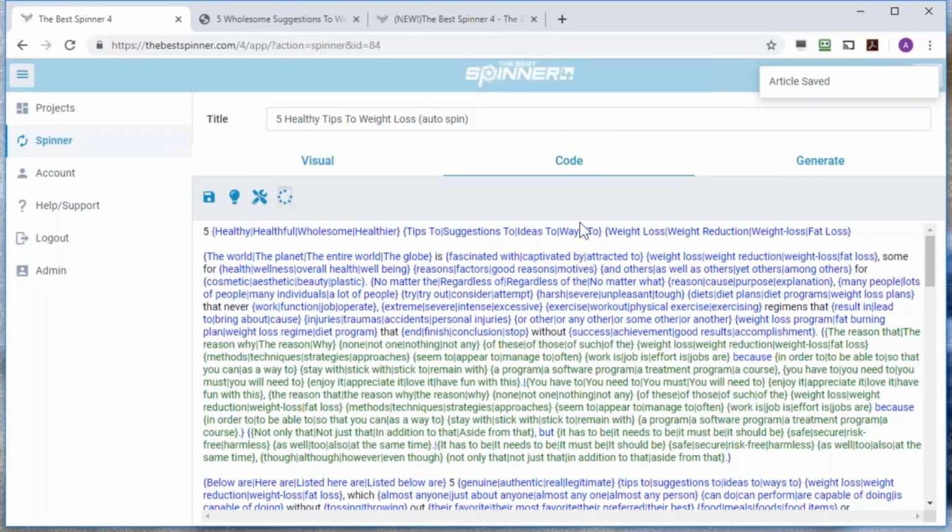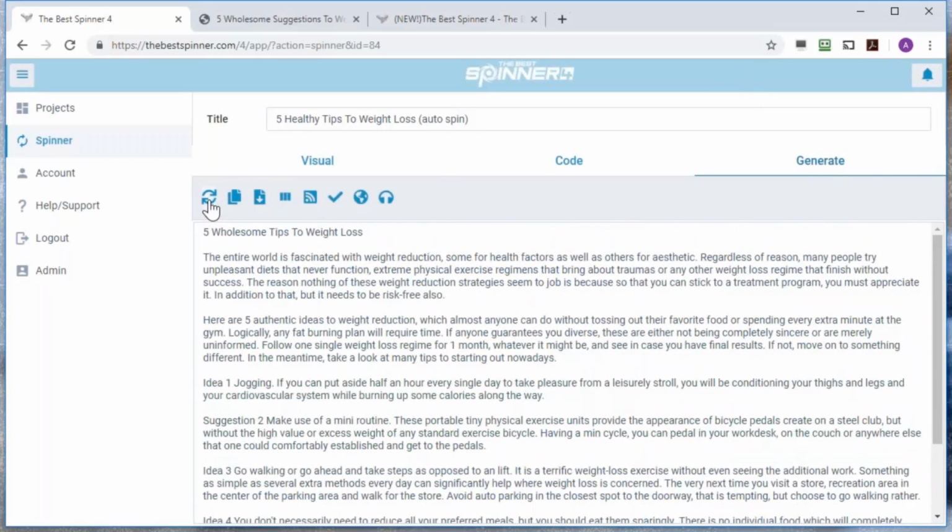We've got a save article here. So that's got tons of options in here. And when I click on generate, I've got a bunch of tools, okay? So this particular tool here will allow me to spin different versions. This particular tool, this icon, will allow me to copy the existing article that's in front of me, this variation, to the clipboard, and I can put it into Word or the blog or whatever. Now I can download multiple articles if I want to, but if I just want this single one that I'm seeing here, then the copy to clipboard is the easiest. If I want another version, I just click on this sort of refresh button here.